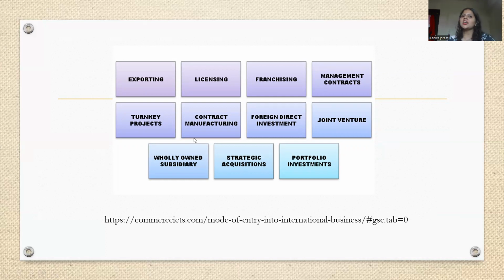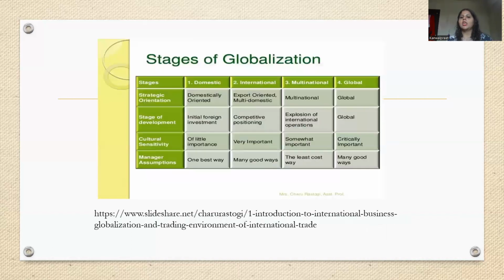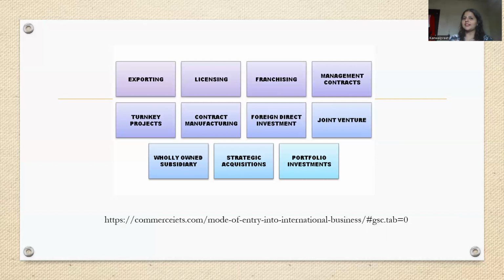Each has its pros, each has its cons. Which is suitable? Why? What is the difference between licensing and franchising? What is the threat when I enter into a licensing contract? Now generally medicals, or I say pharmacy, the medicines, they are into licensing, okay, because one medicine is made in one country and how you approach the other countries, because the vaccine is very much required in each and every country. So for that, whether you need to enter into a special franchising or licensing, you need to study. Again, this is homework.